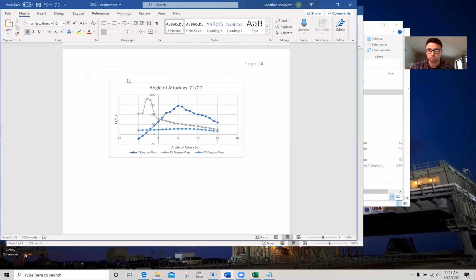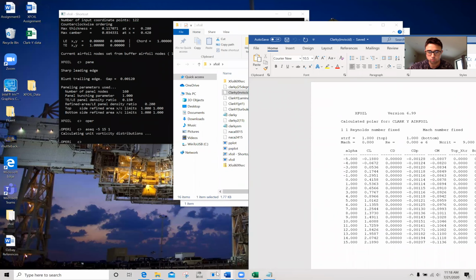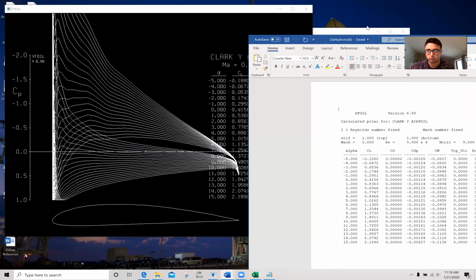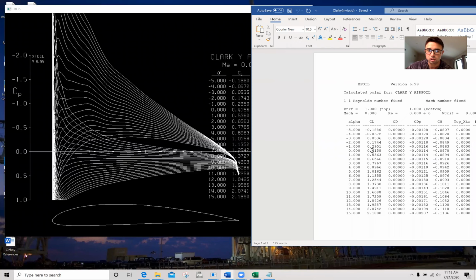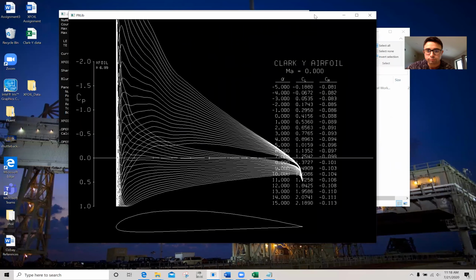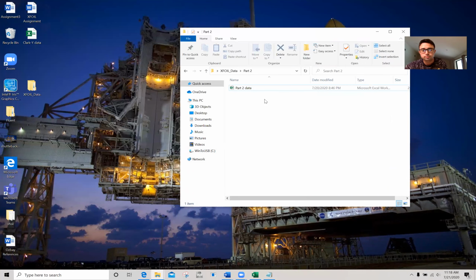Give me 1 second here. The data you see here matches up with what is on here, number to number. So again, just proving that this was done on this computer. Let me minimize that and click exit on that.